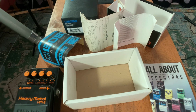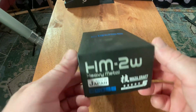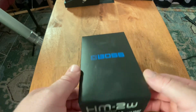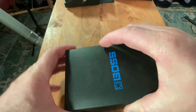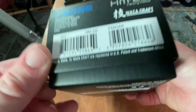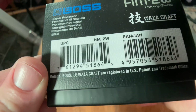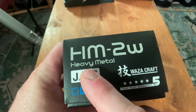Let me show you what comes in the other box. All right, then this is the other one, the HM-2W. This is the Wazacraft one. So it's a really boring box. It does say that it is made, right here, see, made in Japan.